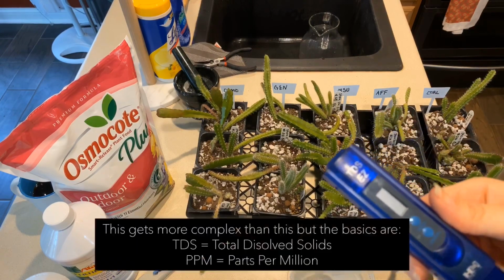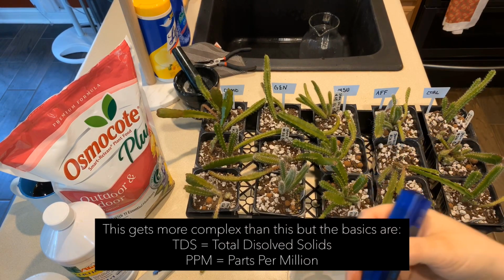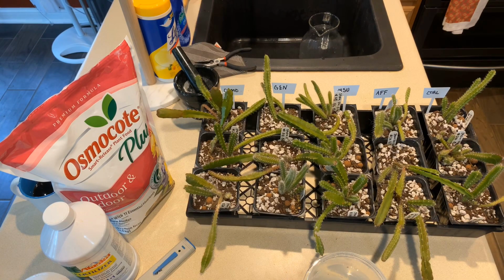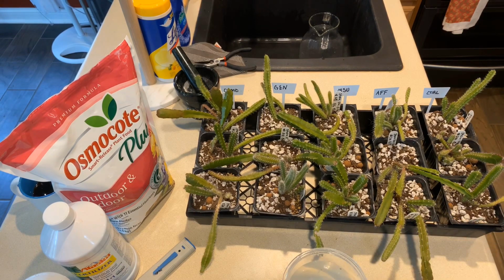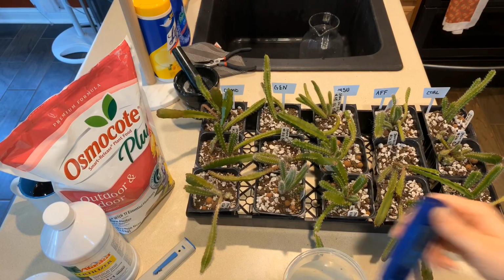And then I have this TDS meter. And this will actually measure the parts per million in the water. So basically how much solids are actually in that water, how much nutrients is in this water. Through the winter and everything, these seedlings were actually getting generally around 200 ppm every 2 weeks or so. So what I'm going to do now is try 300 ppm and see what happens. Basically, you'd have to do this very, very slowly because you don't want to go over and you don't want to have to start over. And it's just really important that this be completely accurate every time. Otherwise, the results are just not accurate.